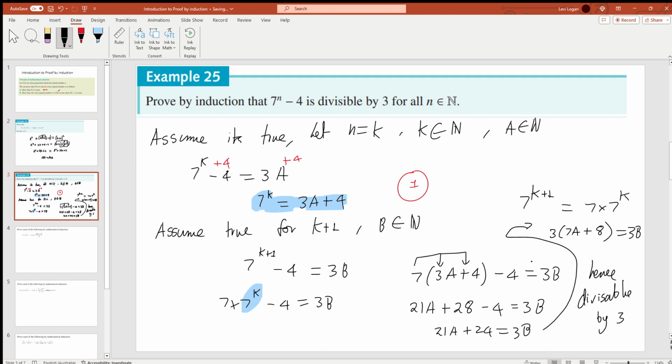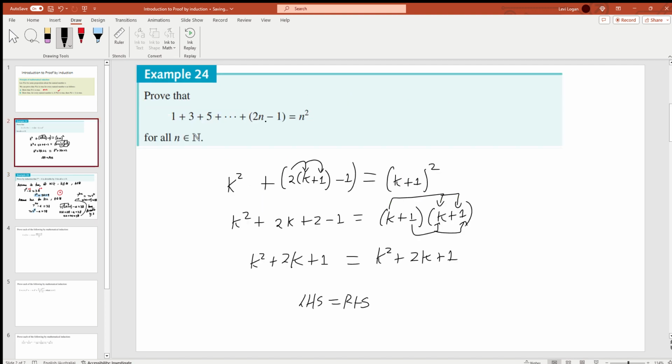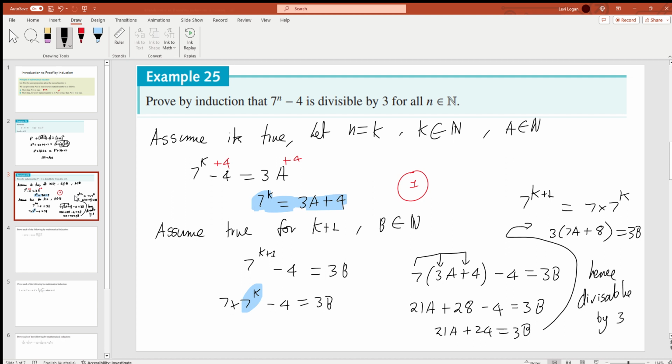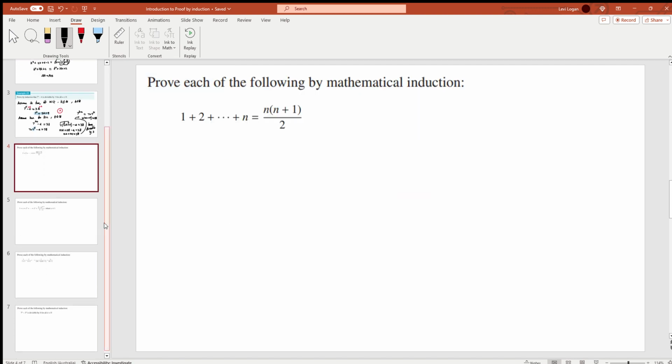And that's it pretty much. So those are pretty much your standard proof by inductions. Now these are basic ones, the ones that I've covered here. They can get a lot more complex than this, and they can actually include trigonometry as well. But let's take a look at another example for this part, and then I'll probably do a second part for this video. So, prove the following, well, each of the following, so I've taken this from the book, by mathematical induction, so that this side equals this side.